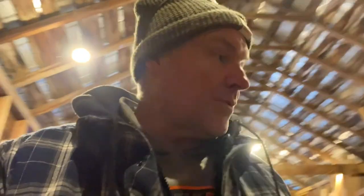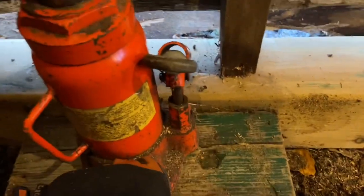So there you go, I got one corner done. I don't know what I expected to get done, but that's done. So the next time, if I can get the other corner, I kind of have almost the whole back of the barn done. It's looking good. I'm gonna have to build some corner braces, but other than that, I think this is coming along. Okay, so we're gonna set this down.